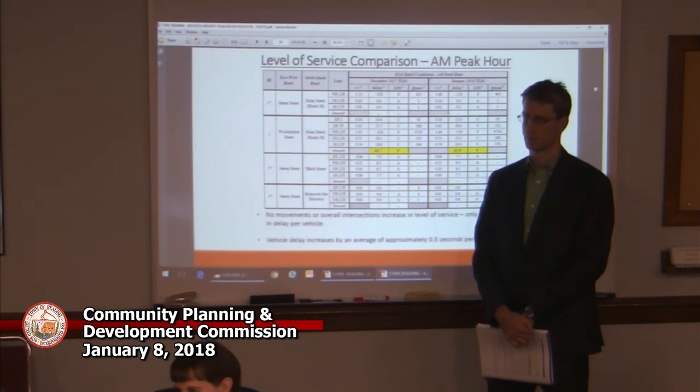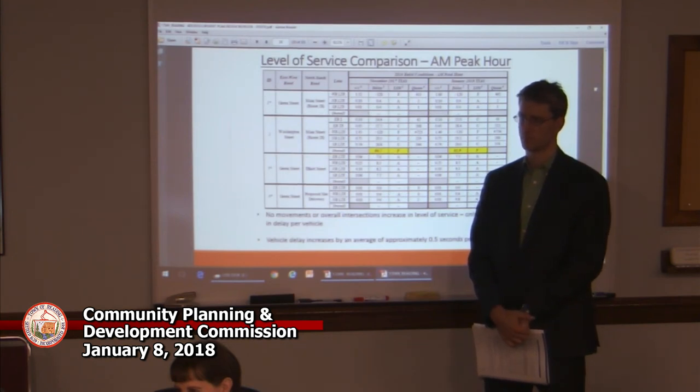If you go down to Washington, you're taking a... From where? Trying to get to either... I think if there's a light or a signal down there. There is no signal, there is no stop sign. There's a four-way stop sign at Elliott and Green. You have to stop, but I don't believe there's a stop sign at Elliott and Washington.